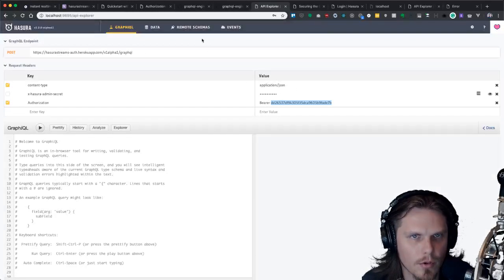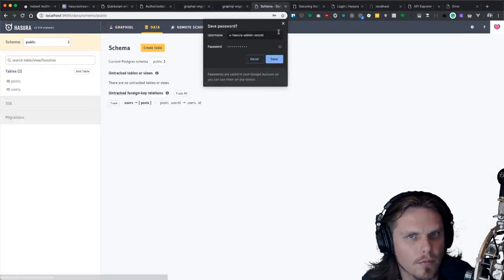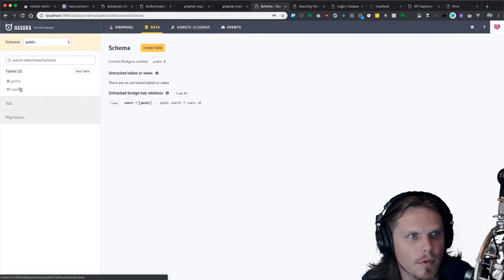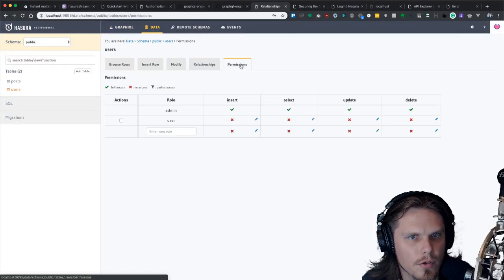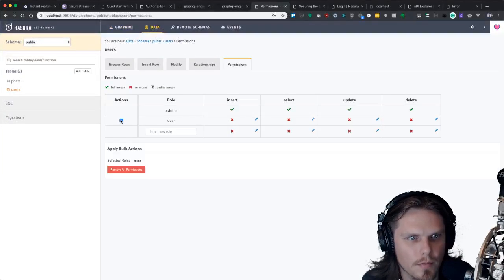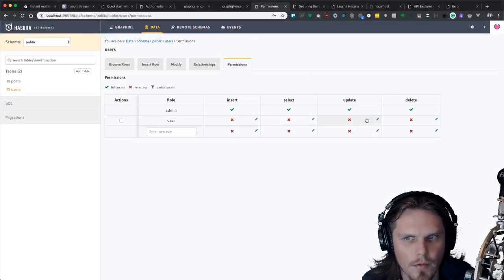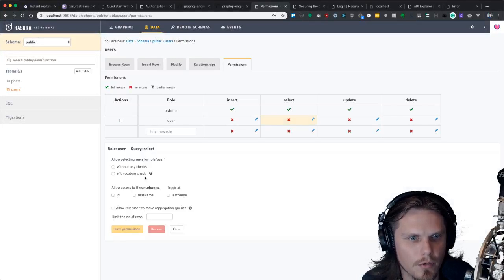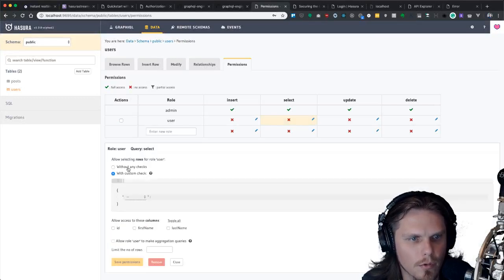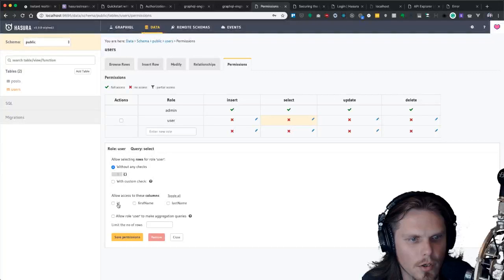Now what I also need to do is go to my users permissions. I don't have any permissions here for my user. So I want to do it without any checks, just toggle all.